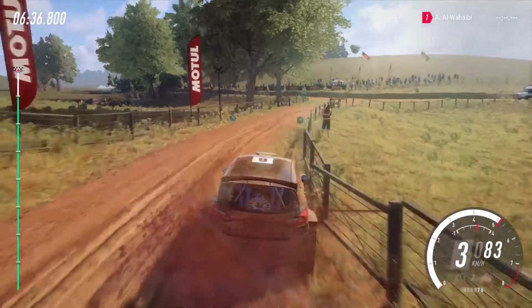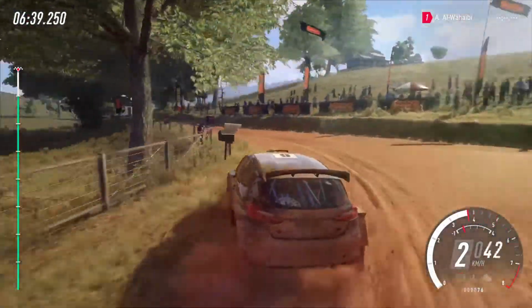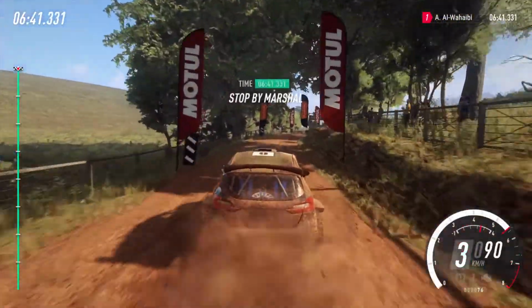Into turn square left. Opens. Into six right of a crest. Over finish.